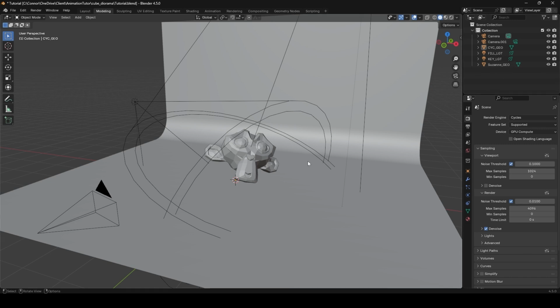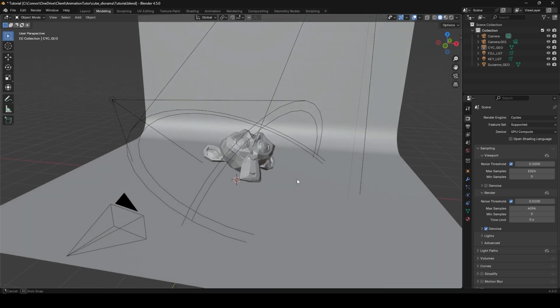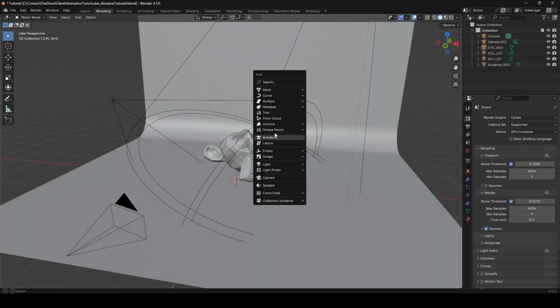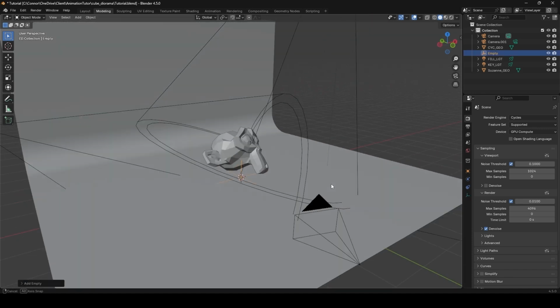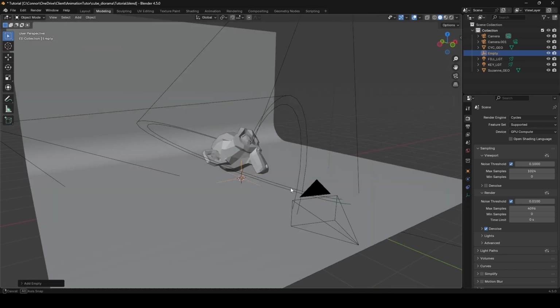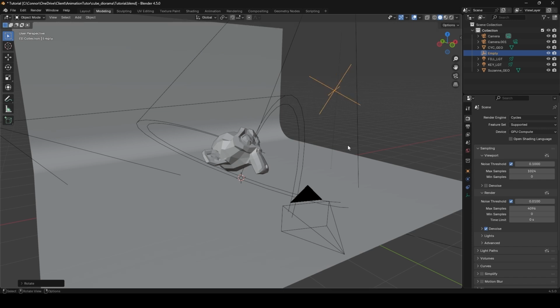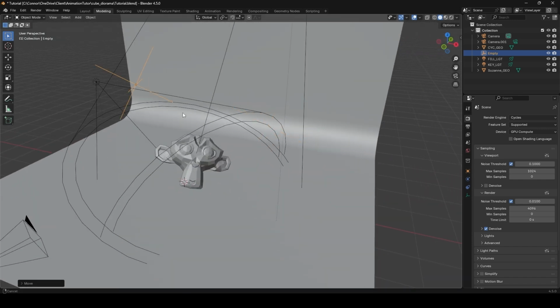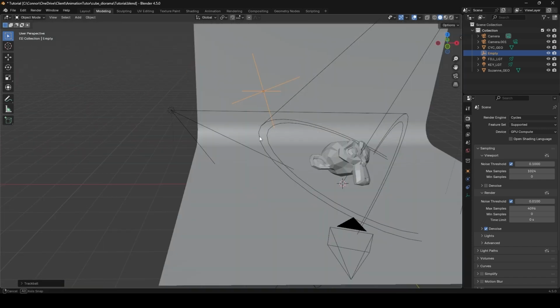And a very common way you'll see this done is using something called empties. So if I do Shift-A and create an empty, it gives me a bunch of different options. You can actually change these after you've created it. So I'm just going to create plain axes. It just creates this little jack. Now if I move this around, it is just a sort of point in space.